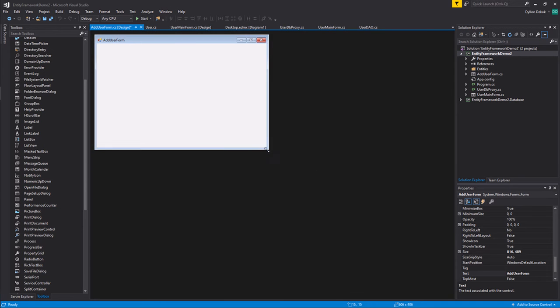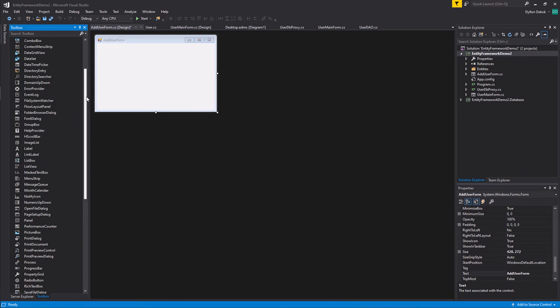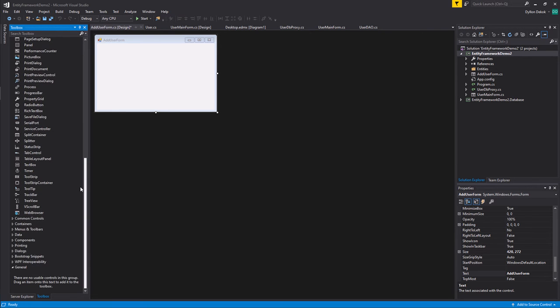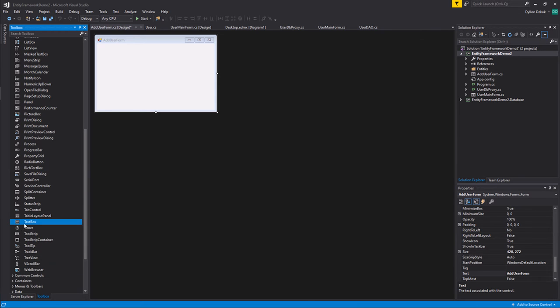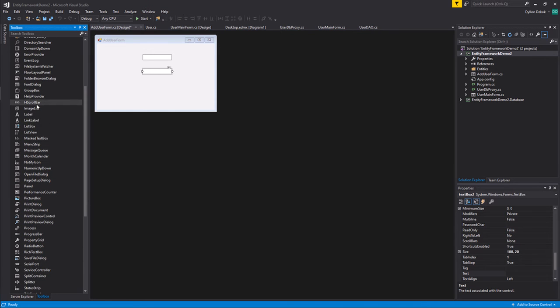I'll give it a text box to put the email address and a text box for the password. There's a text box, there's a text box. Let's put a couple labels to label the boxes. Let's give this label a text property of username, and this one of password.